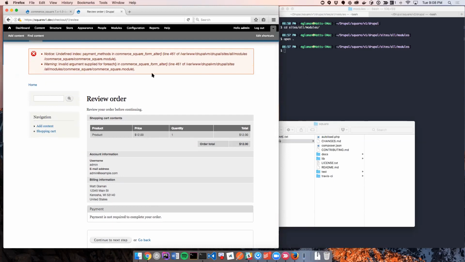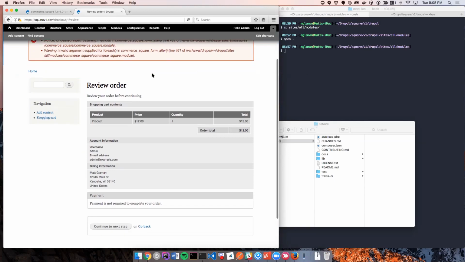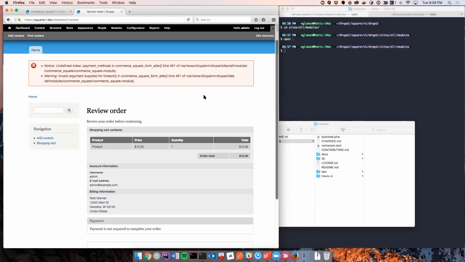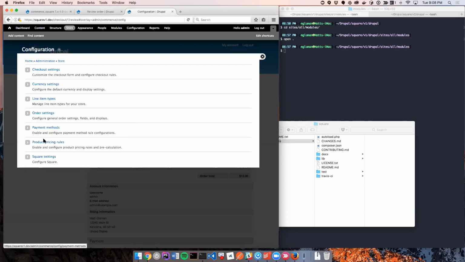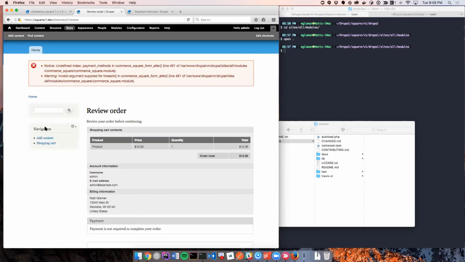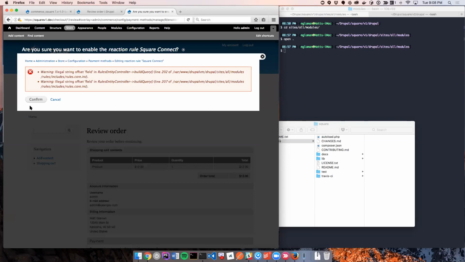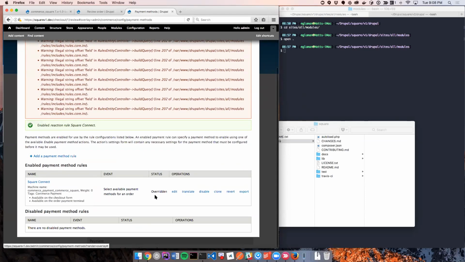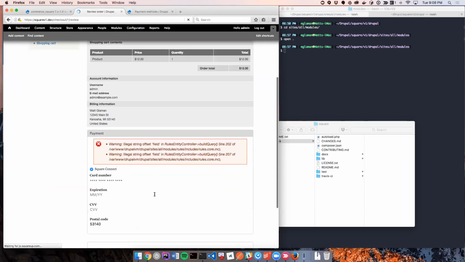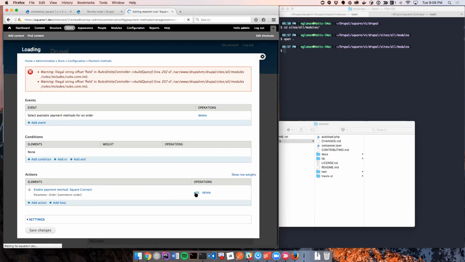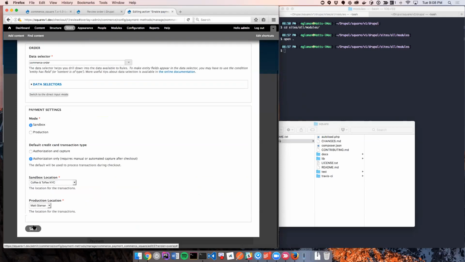Okay, that's goofy. Sorry, it disabled the payment method for some reason.